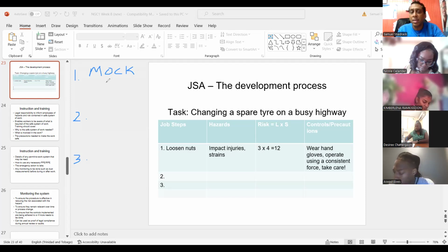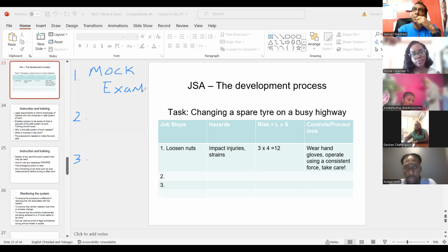Now the mock exam has no bearing on the final exam. Please, I want you all to know this because I hear some comments sometimes that students thought the mock exam was a part of the final. And this is kind of crazy, right? NEBOSH doesn't really have any coursework. So the mock exam is just meant to prepare you for the final. It really has no bearing on the final, right? So you could do the best mock exam and still not make the mark in the final, and vice versa.